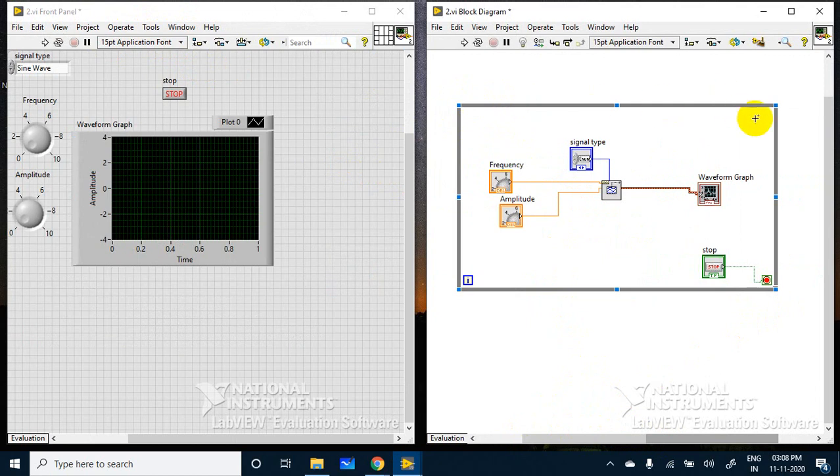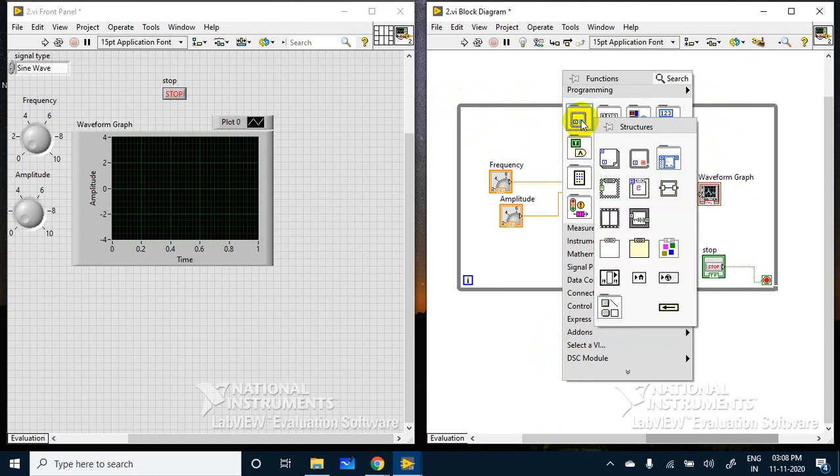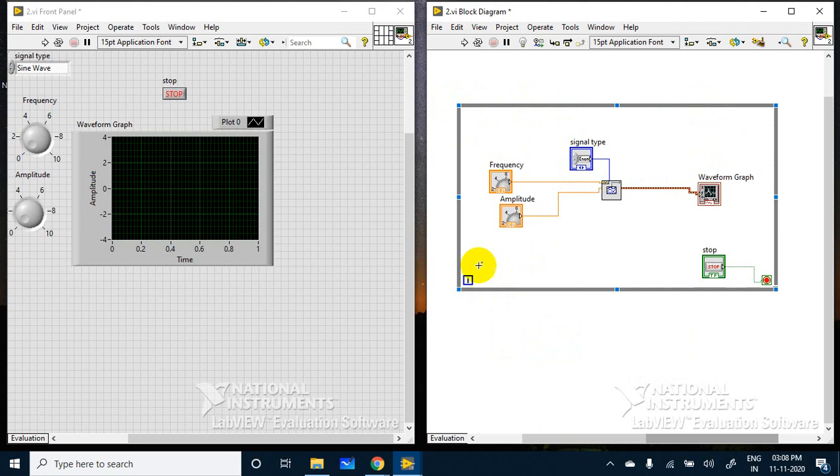Understood? This is a loop which I'm going to create. Where is it available? In programming I click a loop statement, and I select the waveform generation, and for this waveform generation I have given inputs called frequency and amplitude.